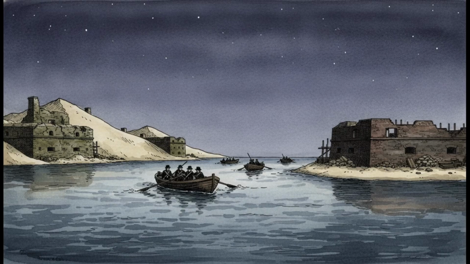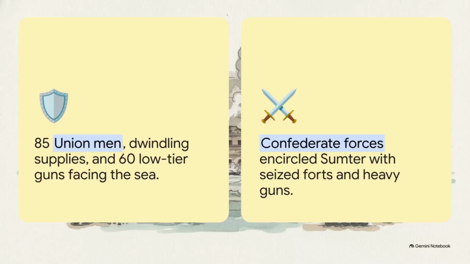An attacking force could have just strolled right over those dunes and taken the fort from anywhere. So, on the night of December 26th, under the cover of darkness, Anderson secretly packed up and moved his command across the harbor to Fort Sumter. But here's the catch. Fort Sumter was unfinished because of budget cuts, and it was sitting on an artificial island built right on top of a sandbar. By making that move, Major Anderson basically walked right into a tactical nightmare.